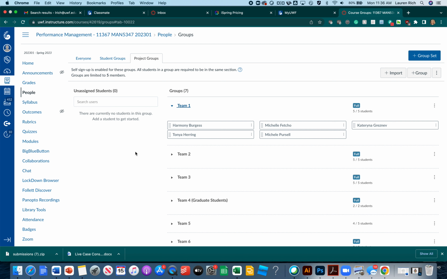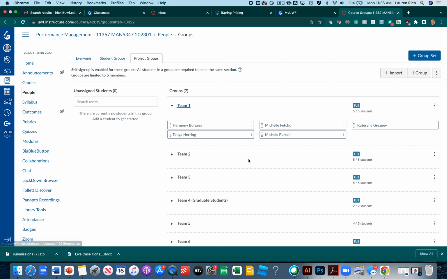But there are different ways through Canvas to collaborate. You don't have to use the collaboration tools in Canvas for this project, but make sure you're checking your email regularly. You should be doing that anyway for this class, but until you find out how your team's going to communicate.